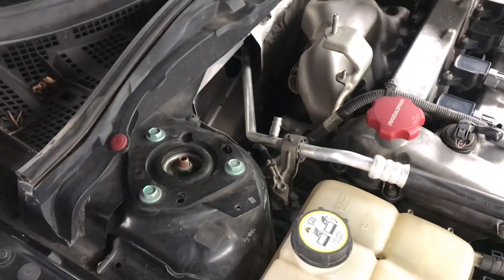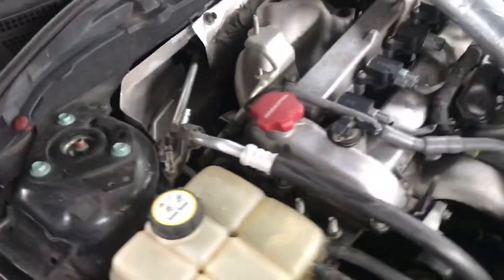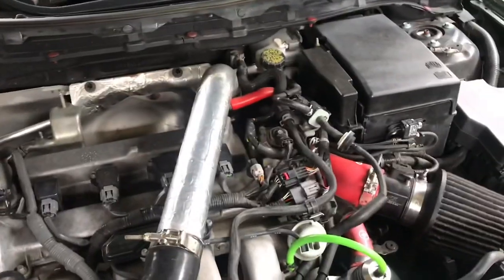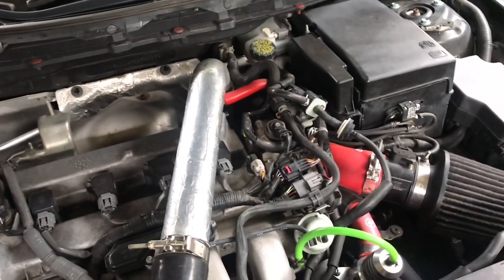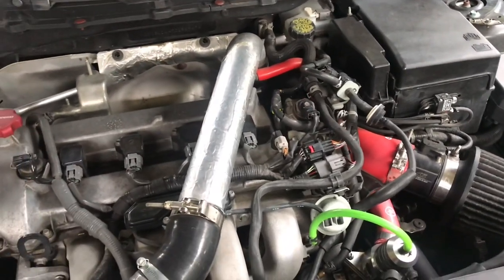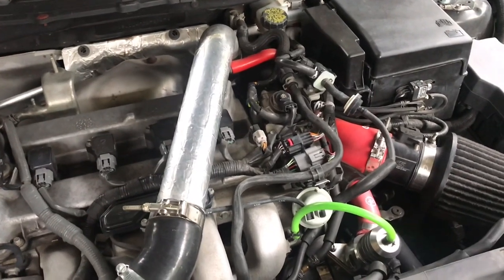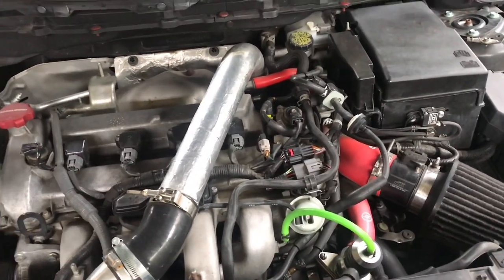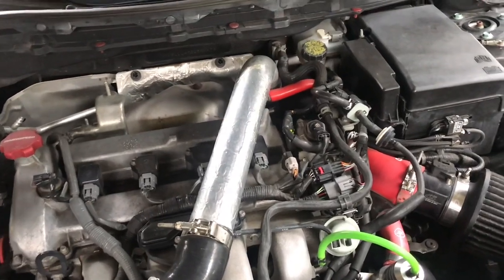So the next thing you're going to want if you want 300 wheel is a fuel pump. Now, you're going to need it, no arguments. You're not going to be able to flow the amount of fuel needed to make 300 wheel horsepower with the stock pump. The intake and the downpipe is going to be flowing way too much air for the stock pump to be able to handle. And if you attempt to do it on the stock fuel pump, you'll probably end up running lean and blowing the motor. So make sure to upgrade your fuel pump. It really should be one of the first things you do, because without it, you're definitely not going to be able to hit those numbers.